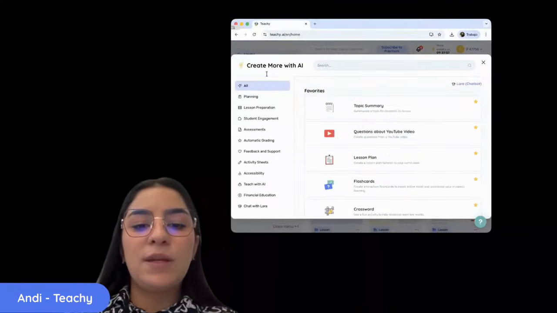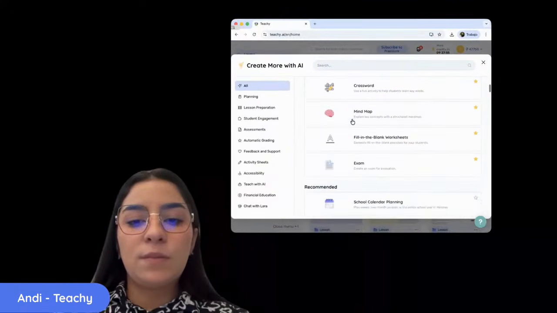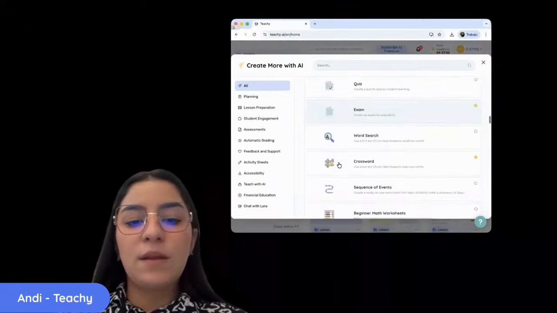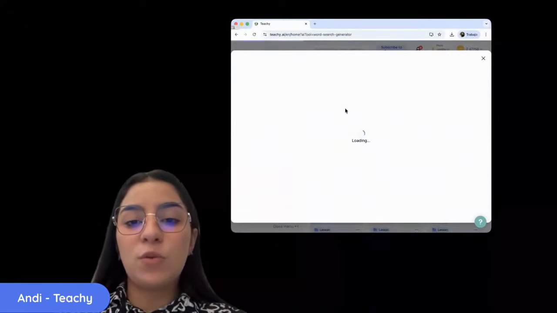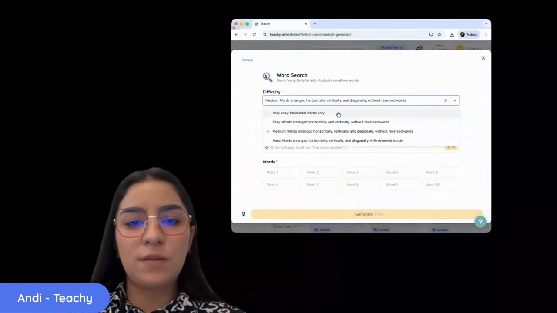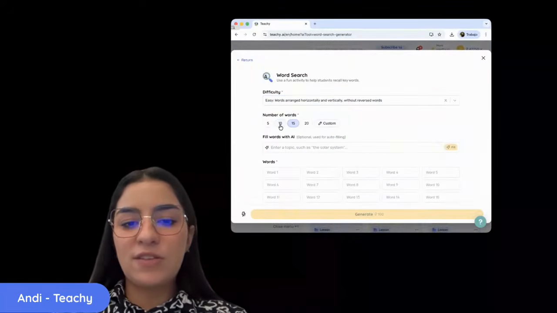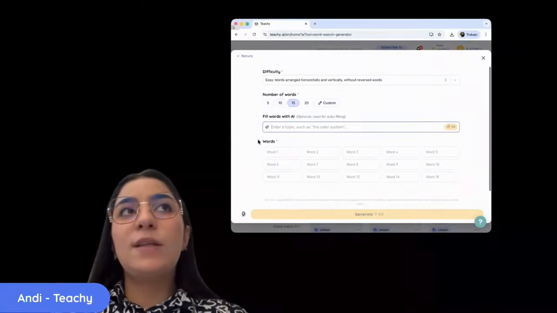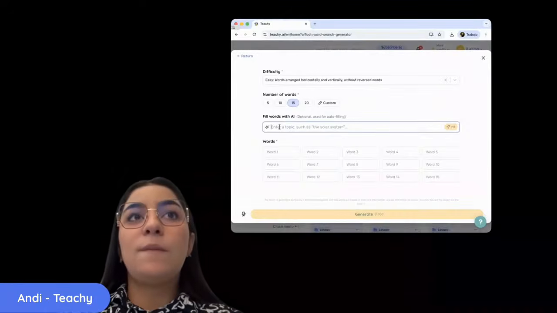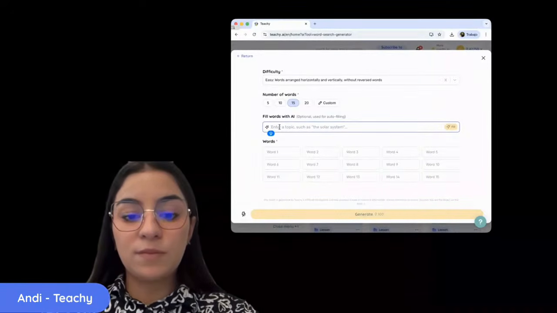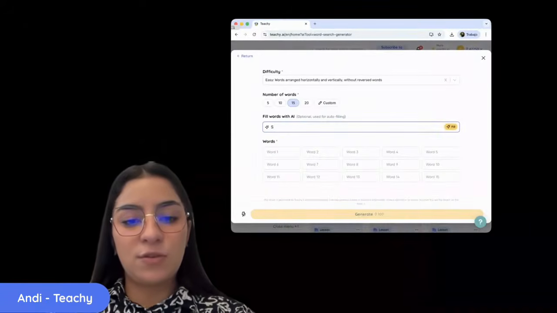Let's see how it would be then to create as an assessment, not just the crossword puzzle, but also the word search. Let's set it to very easy or easy, the number of words and the topic. Let's say we're studying the topic of the solar system.